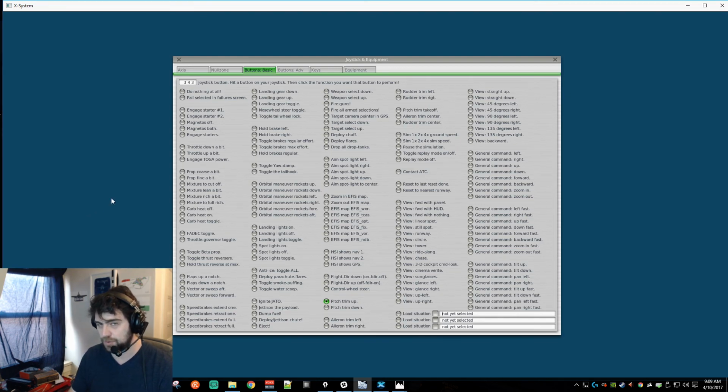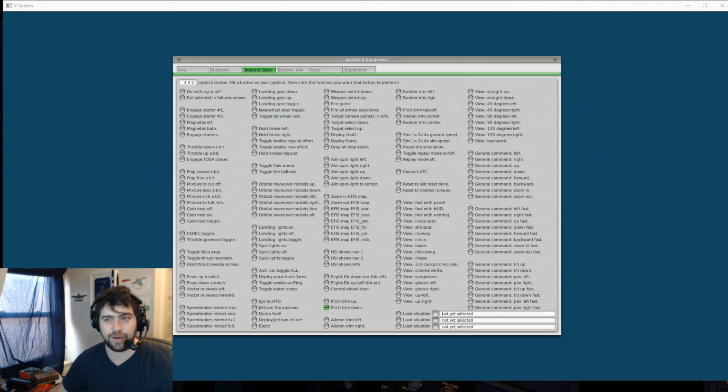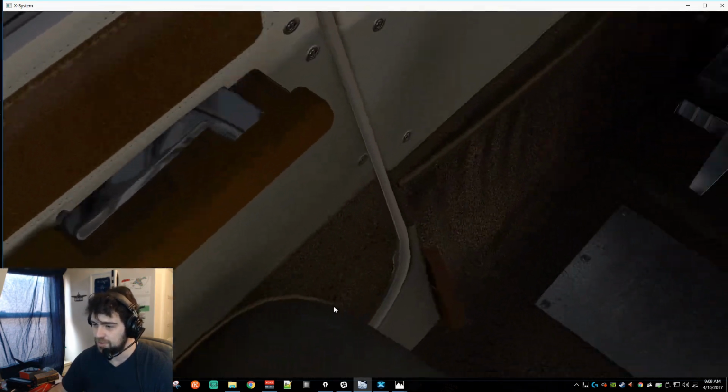Perfect. And then I want to assign the push up on the hat. Push up on the hat is coming up as do nothing at all. I'm going to go ahead and go pitch trim down. After I've done that, there's no save button, which is a little confusing. There's nothing here to say save. I'm just going to go ahead and cross on out, and I'm just going to see that it works. I'll look down here.